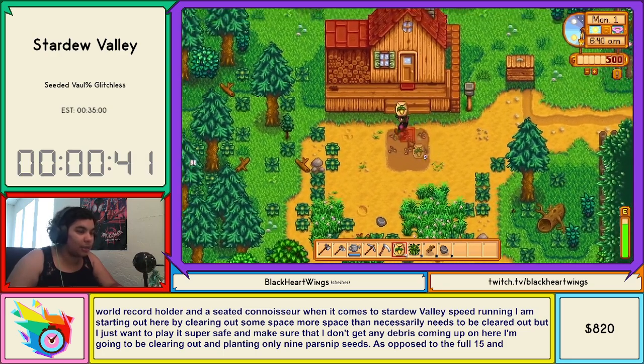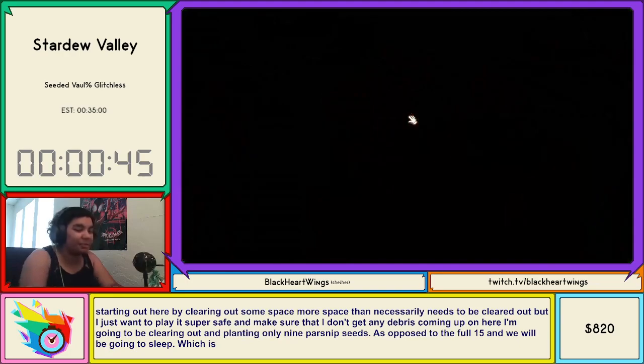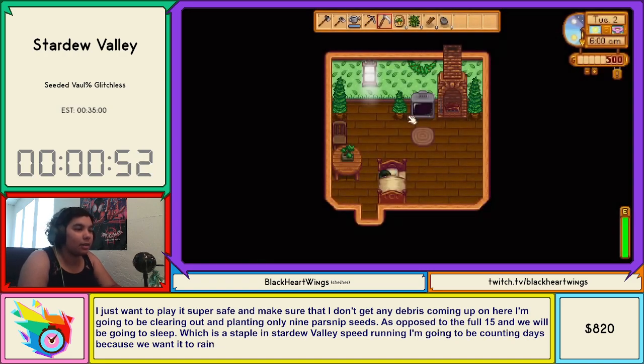And we will be going to sleep, which is a staple in Stardew Valley speedrunning. I'm going to be counting days, because we want it to rain. Yes, and I will help you.